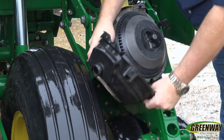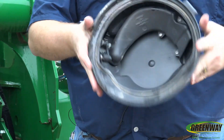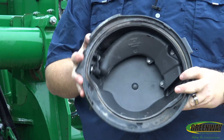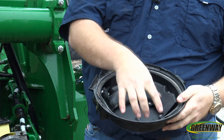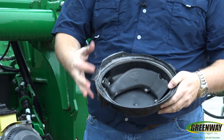One thing that's different on the seed dome on an Xactomerge than on an ME5 unit is that it's dome shaped — it is actually very, very much domed and bowl shaped. It does have a rubber seal on the inside. It is important to make sure that that rubber seal is not folded and that we're getting good wear on it.